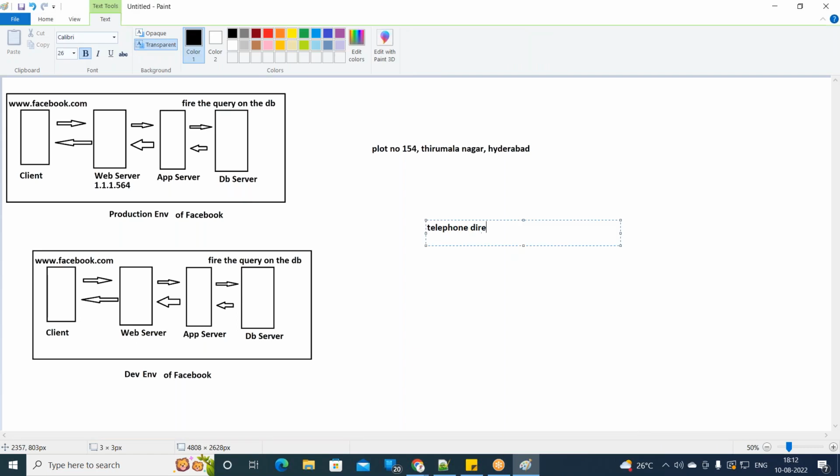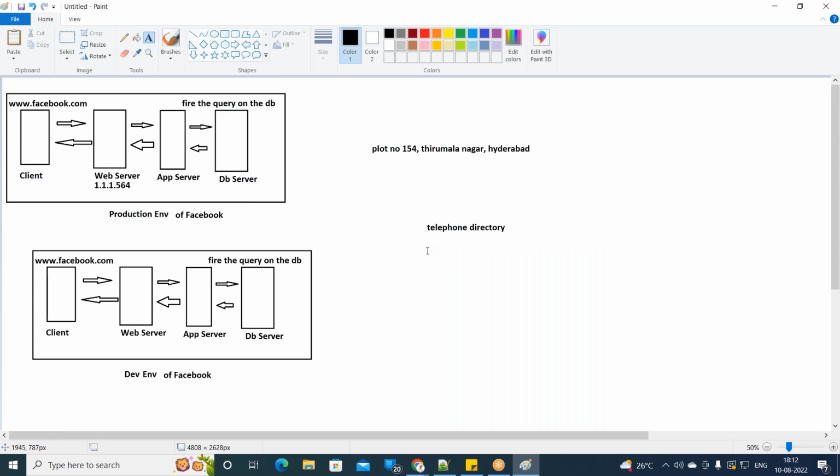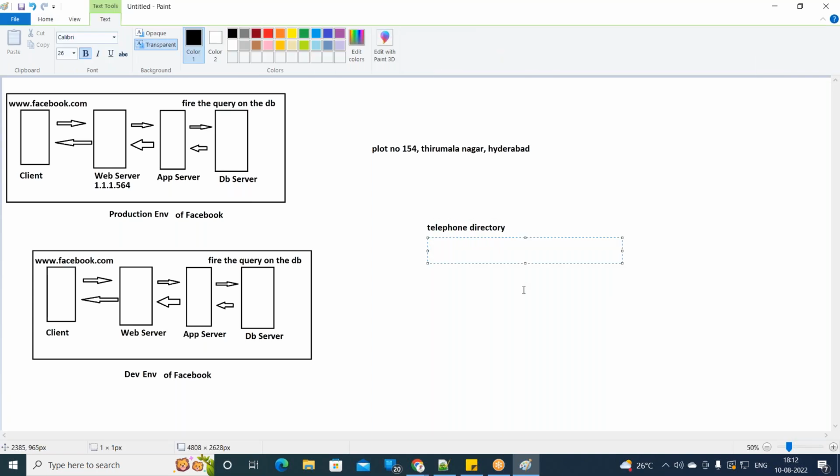Just like you, did you ever see the telephone directory? How many of you have seen the telephone directory? In the olden days, people used to maintain this book. Are you aware of it? Can somebody tell me what will be there in the telephone directory? All the landline numbers, sir. Landline numbers or mobile numbers or any numbers.